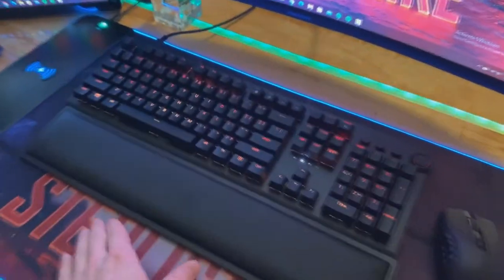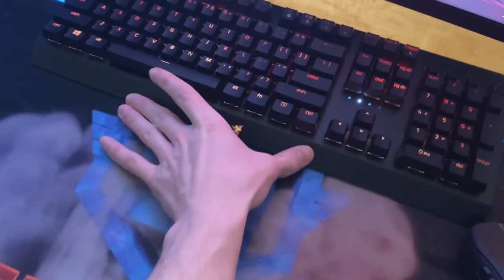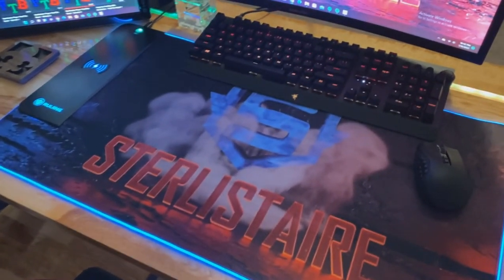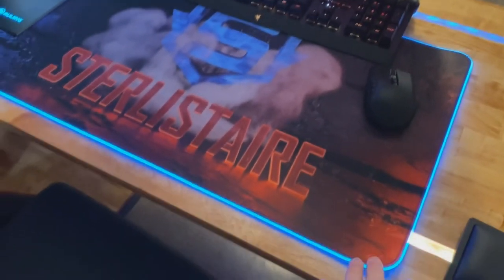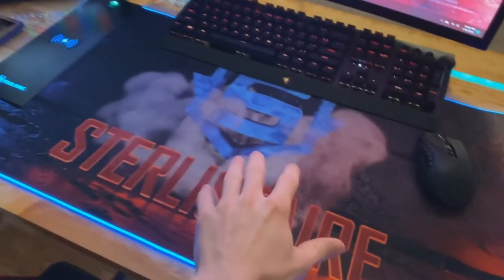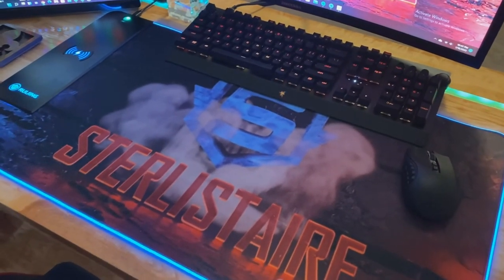Steph got me this super dope mouse pad. Push this up and out of the way so we can see that. Sorry, that's taking a little bit longer than I thought. But anyways, Steph got me a super dope mouse pad for Christmas, which I love. It's got its own individual LEDs that you control with the touchpad up there. And then it's my logo that I had just made prior to deploying, and I'm really proud of it. So I love having that on my desk.